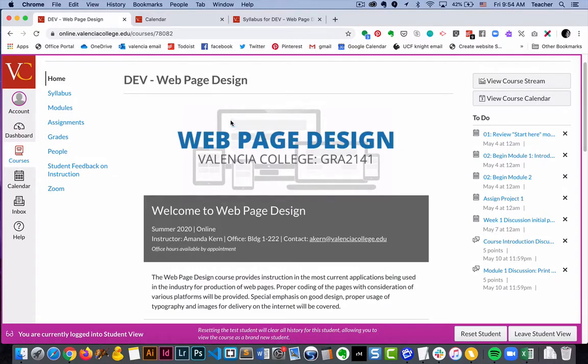So we will mentor you through the process. We're going to be here every step of the way, and if you need to reach us, you're welcome to message us in Canvas, or you can also reach out through Slack. We're usually pretty quick to respond, and are here to assist you as you learn web design this semester.